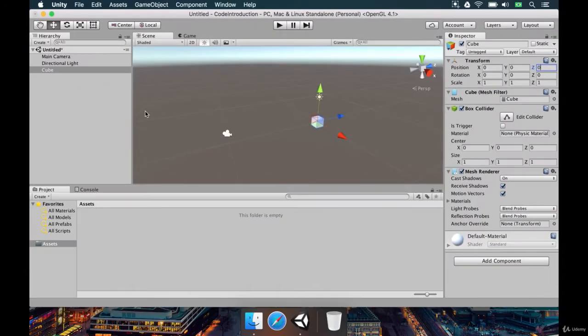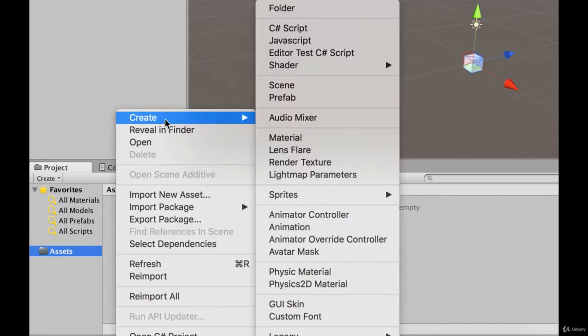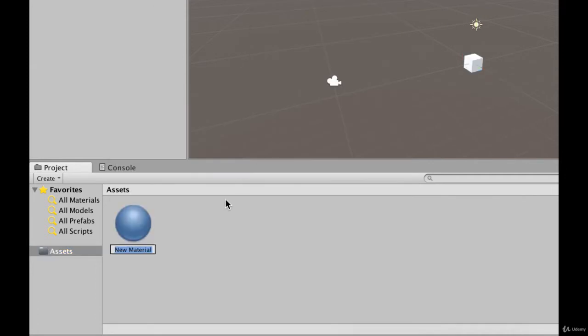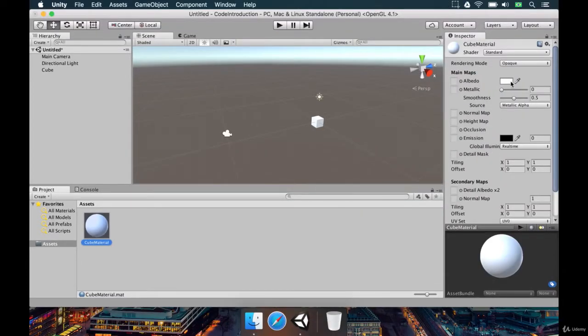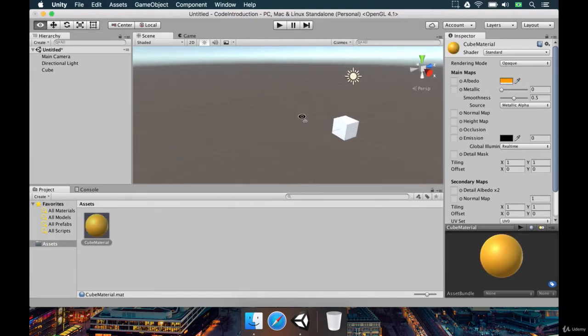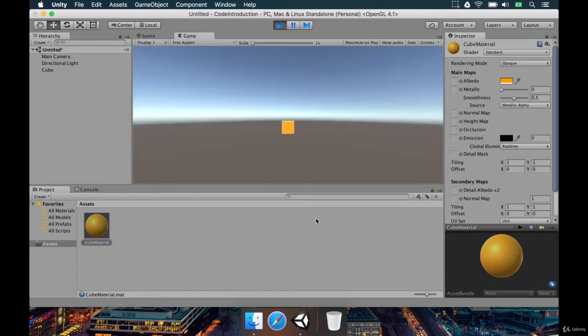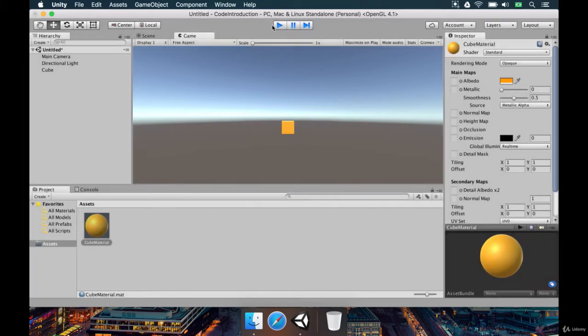And to change its color, just so it contrasts better with this game, we're going to go to our assets folder, we right click, select create and then material, and this is going to be named cube material. For this cube we want to select an orange color, so we go here to the details of the material and we're going to select orange. Now we drag and drop this material here so it's applied to the cube, and right now if we press the play button we have to wait for Unity to, well, basically process the scene, and we can have a better view of this cube.